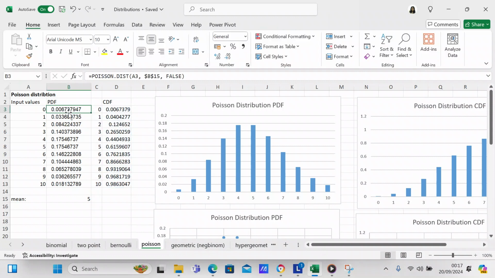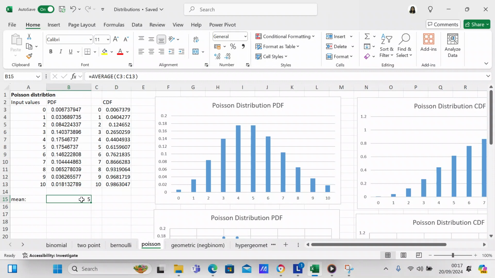You can see that for the PDF, the parameter in the function is going to be FALSE, and for the CDF, the parameter is going to be TRUE. And to get the mean, the average of C3 to C13 is just going to be AVERAGE. In statistics they call it mean, but in Excel they call it average.